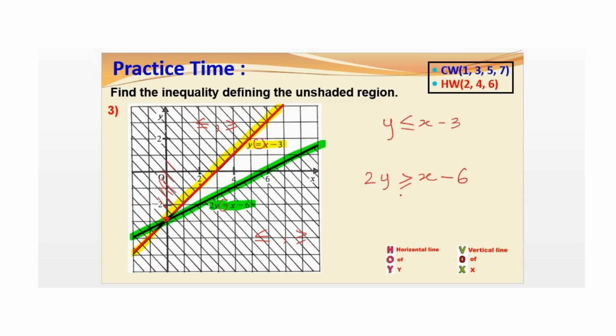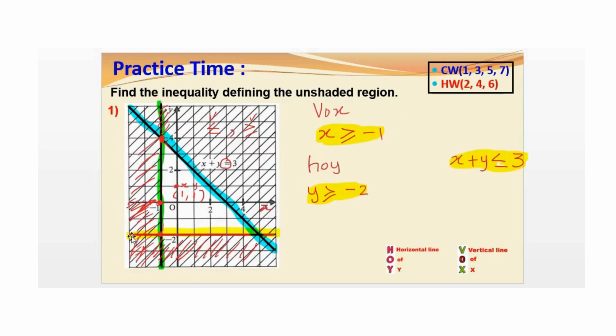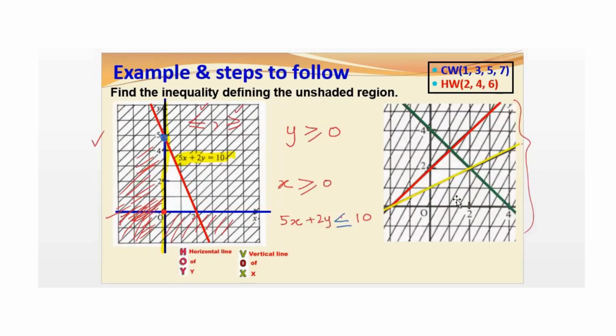So this was the case when the equations were already written in the question. You only have to change these equations into inequalities, or you have the horizontal lines or the vertical lines. You have to write inequalities from the horizontal and the vertical lines. I will make another video for the same exercise explaining questions of this type, in which first you have to make the equation and then change it into inequalities. That's all for this video. Hope you understand it.